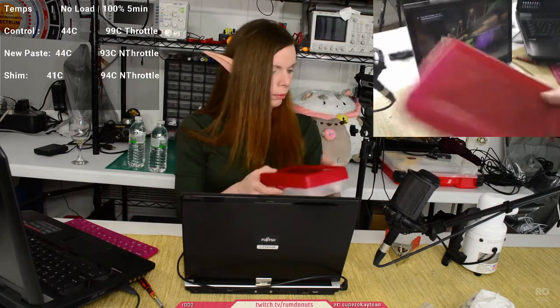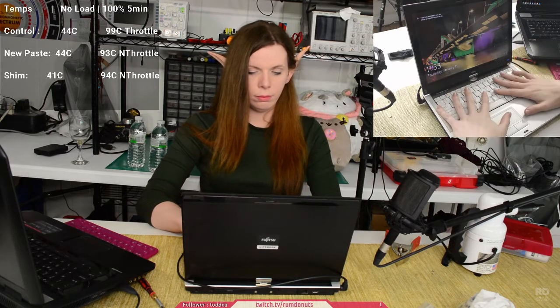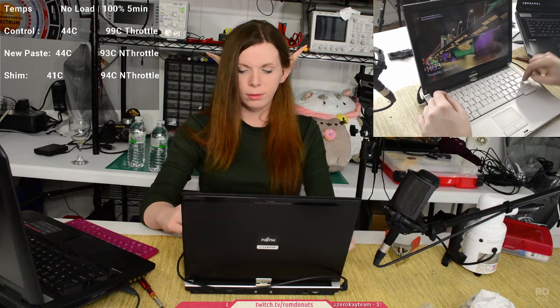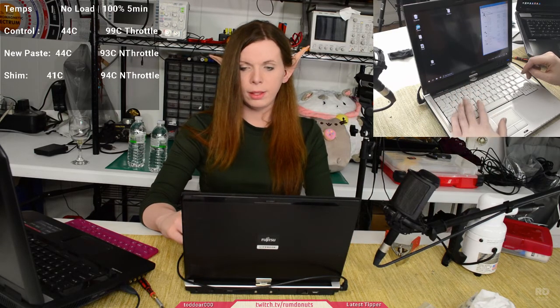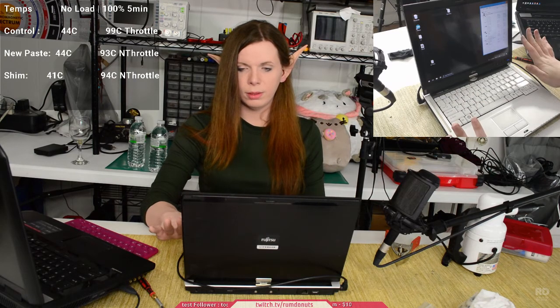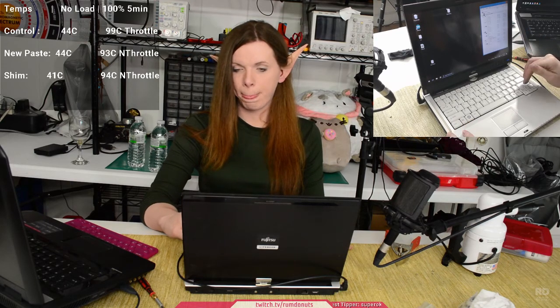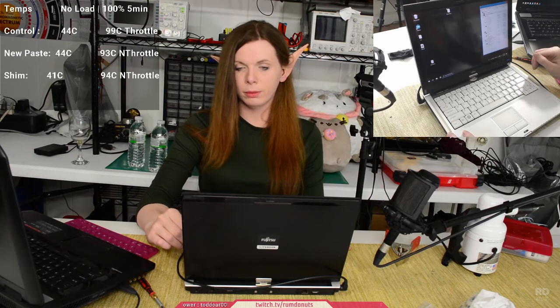I like having all these in an easy to reach place. This thing just feels hot now. All right, I think that the tape actually does kind of hurt it. Just let it sit for a little bit. It's at 43, 44 right now, which, if you'll recall, with the shim in it, it was at 41 before.